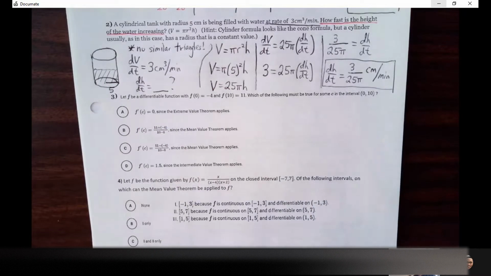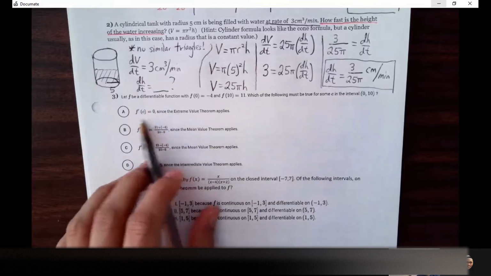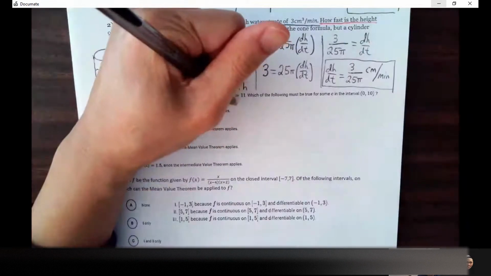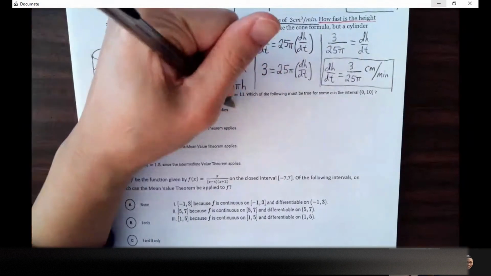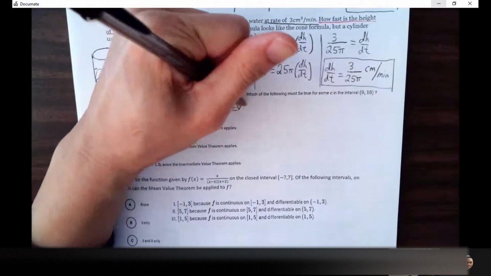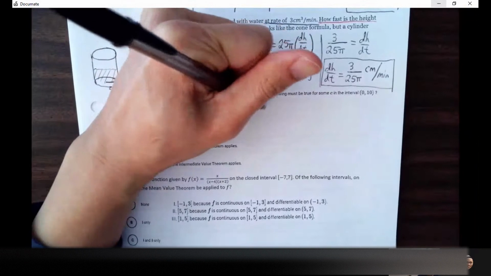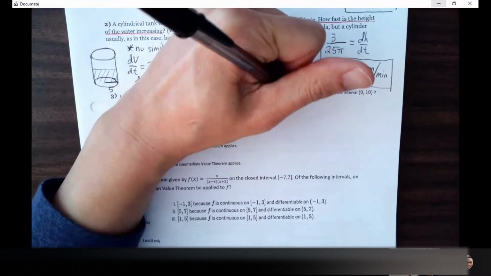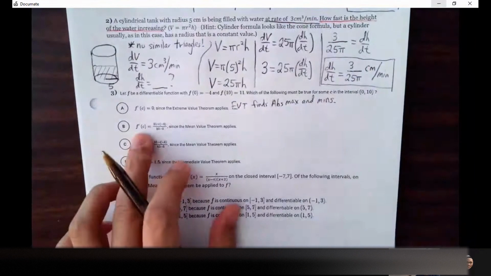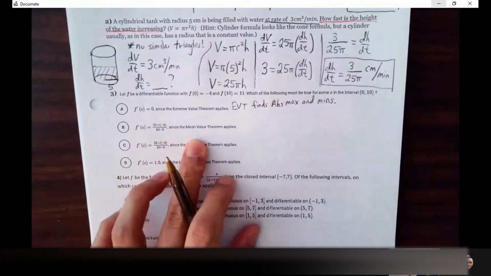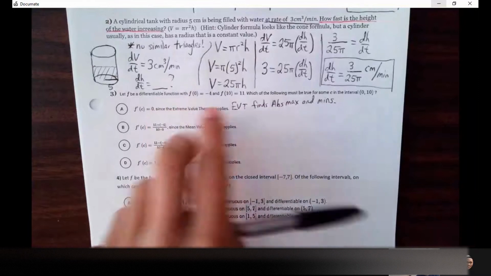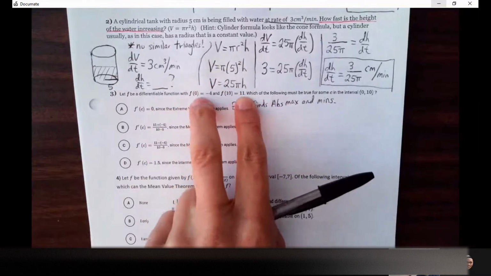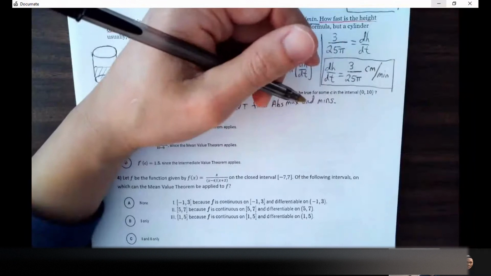Okay, so extreme value theorem requires testing of critical points and endpoints to find the max or min, and that's not the goal here. So this application, or EVT, finds absolute max and mins. So that's not the right application there. Part B, mean value theorem. Okay, it's possible. Mean value theorem, if our function is differentiable, I can guarantee a slope between the endpoints. So I think mean value theorem does apply.